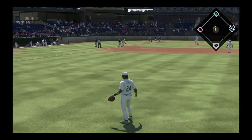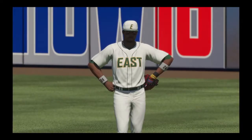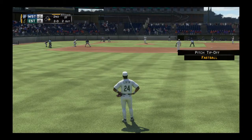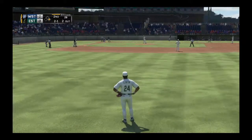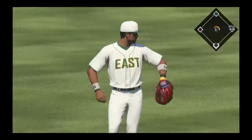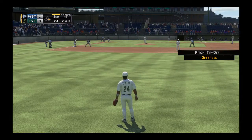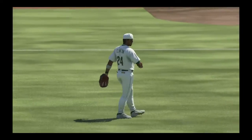Now a snap move over to first, and he's back standing. Keeping him close. A runner on first with 2 away. And a good comeback fastball there. It's 2 balls and a strike. Now a snap throw to first. And a dive, but he's back in. Just checking. And another snap throw to the bag. Keeping particularly close tabs on him.